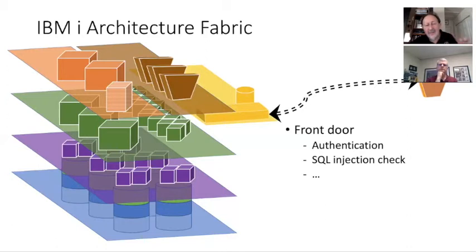And in that consumption, that front door program was called, and it actually had a couple of jobs. Its first job was to do authentication, and it received an HTTP token through the front end call, which was from a .NET program. And that token was actually on a Microsoft AD Active Directory server, and so we had to go consume that from somewhere else. So we did that at the front end so that none of the services in the business processes layer had to do that. It was done already.